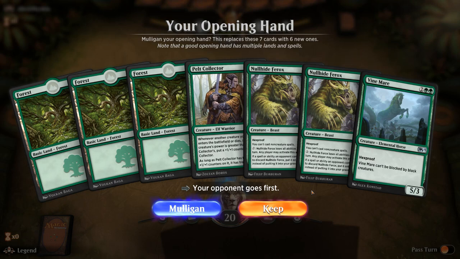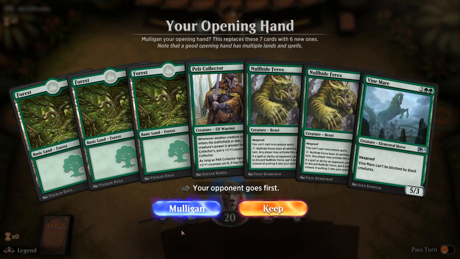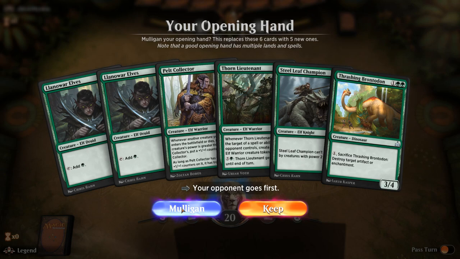Alright, we're on the draw. This hand's not great, since I've got triple 4-drop in hand. No early plays besides Pelt Collector. So I think we're mulliganing this one. Alright, can't really keep a no-lander, even though we are on the draw and we get a scry. With a land on top, this hand would be reasonable.